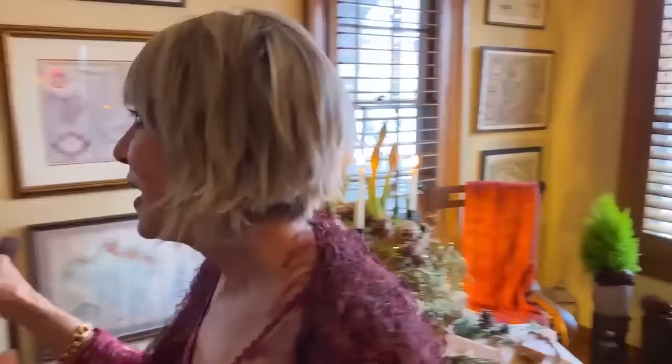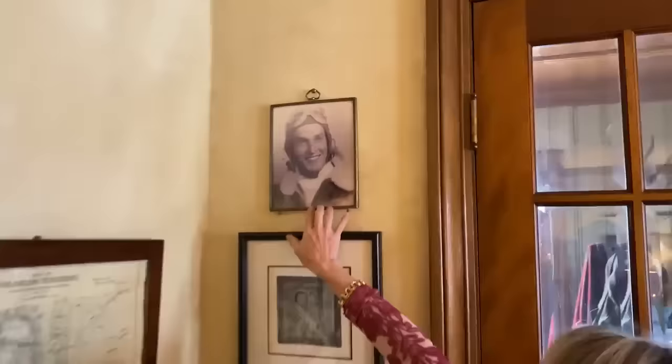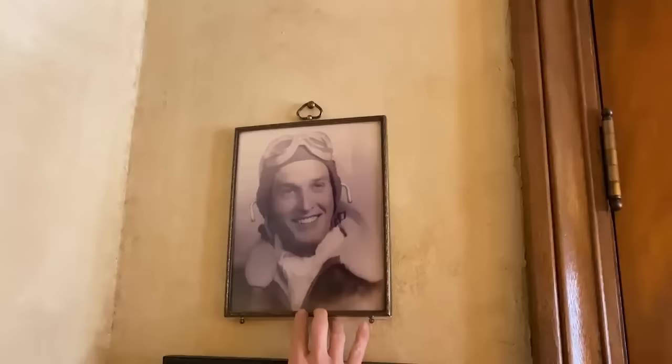And then I want to show you one other thing that's really special to me. I was going to put some greenery on these portraits this morning to finish this room, but then it snowed and I didn't get out there. But I want to show you two images that I think are special to me, and I think it's very serendipitous. This is my husband's father, Bud Vodder, a really handsome man. He was a B-17 bomber pilot in World War II, as was my father, coincidentally, also another handsome man.